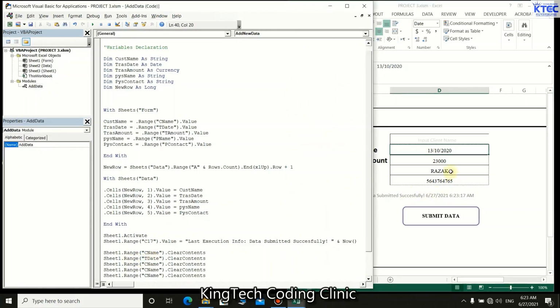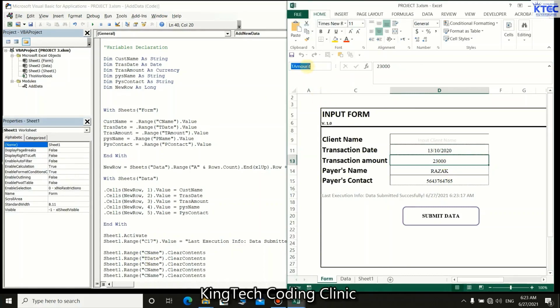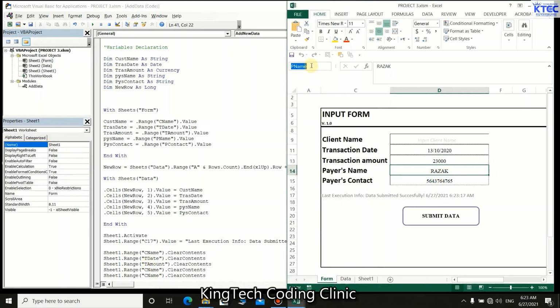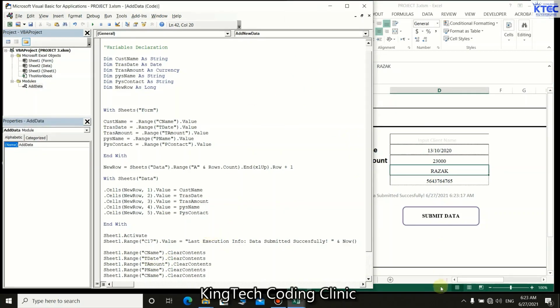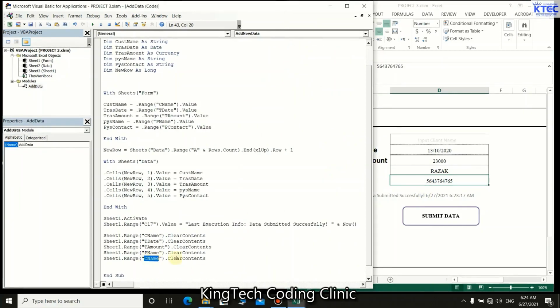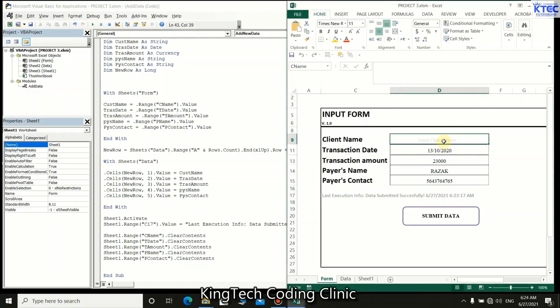So third range, T amount, copy it, then paste it, and then we come to the fourth range, P name, paste it, and then the last range, copy it, and then paste it.